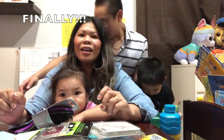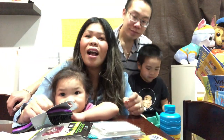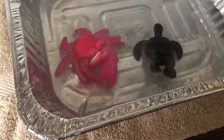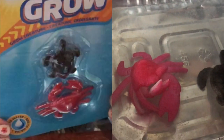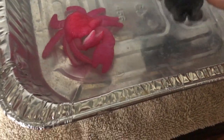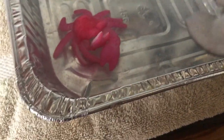All right, I think that's it, guys. We're just going to update you with how big this guy gets. It's just too bad we didn't get a picture when the kids put it in the water. Can you lift it, Ethan? Okay, Nini, show how big that gets. Wow, look how big that is.